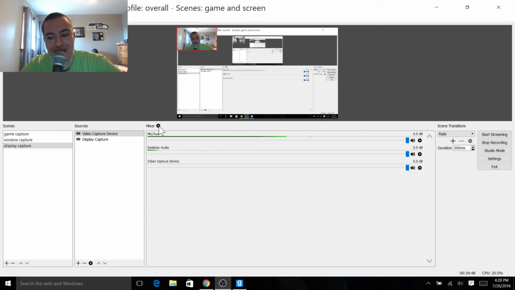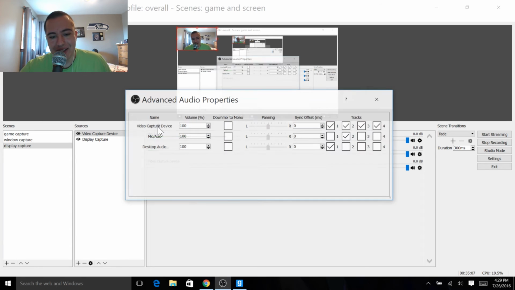And remember how I've been saying that you want to record on multiple audio tracks? Well, this mixer right here lets you choose what to do. And if you get this wrong, you will have no audio. This has happened to me many, many times. I've had times where I selected the wrong audio track. I didn't realize that I didn't have an audio track selected, so there was no audio.